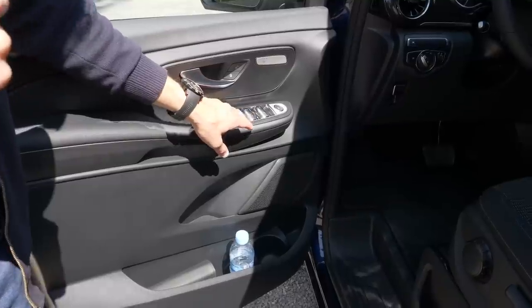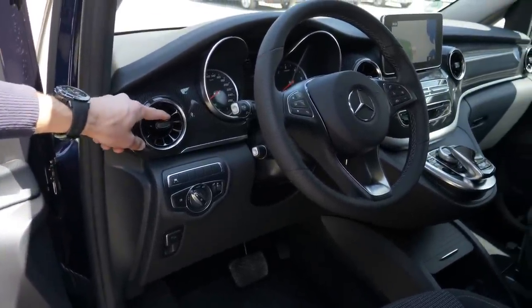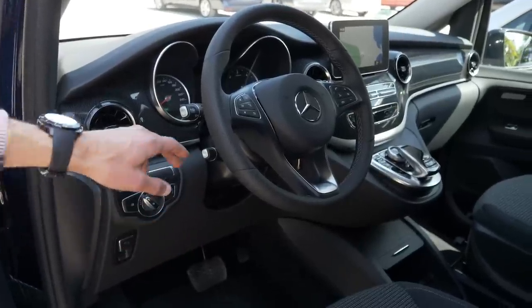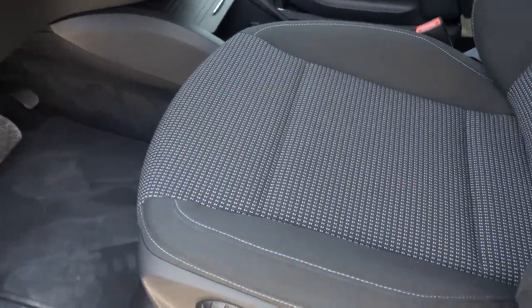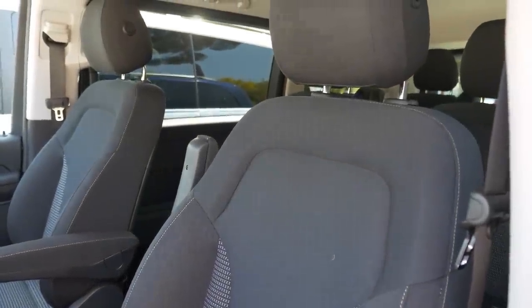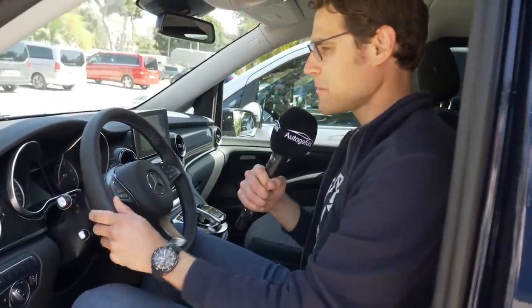This one here with the black ends but also some gray stripes — it looks actually quite modern. They have changed with the facelift those turbine vents; they are new. Those inlets are available in wood, aluminum style, and so on. The steering wheel has some commands and there's still the classic column for the ACC if you go for that option. These are really good fabric seats — visually attractive with white contrasts. The seating part feels quite rugged but has a structure that keeps a little bit cooler in summer. The front gives you an upright seating position, SUV-like, which makes it very comfortable also in the long run.